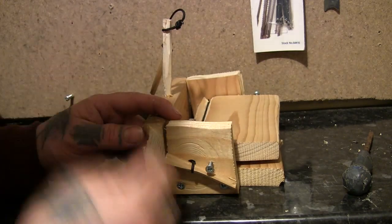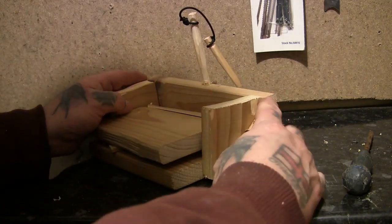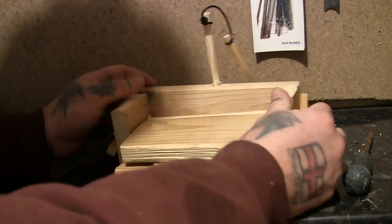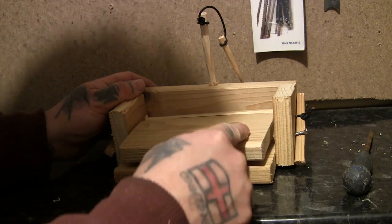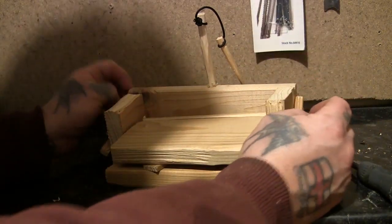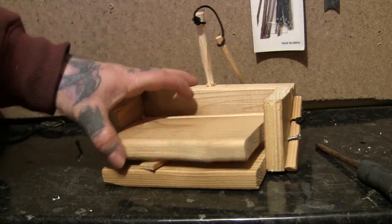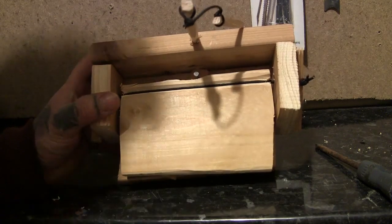The spring mechanism for this part is just a looped-over piece of string, wound up one side and wound up the other side. You have to wind it equally, because if you wind it one end it pushes this across and then it jams against this side. So you wind one then the other, wind one then the other.